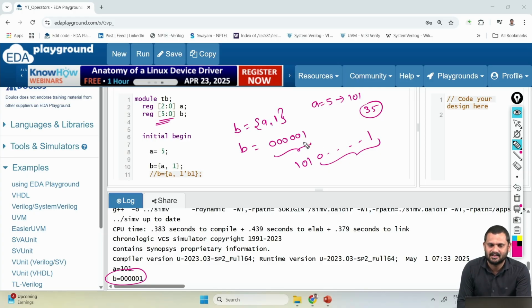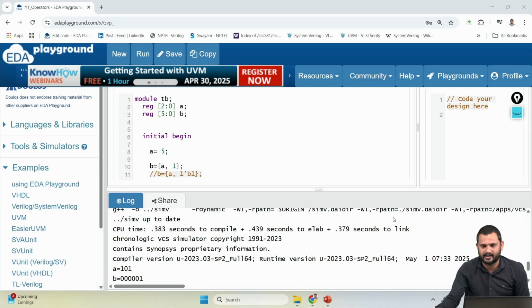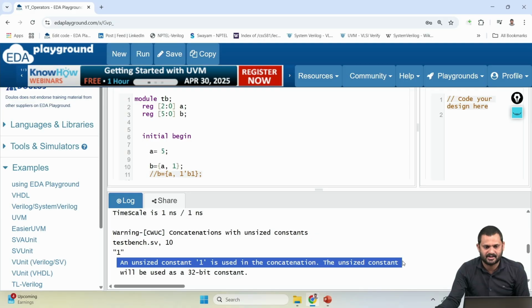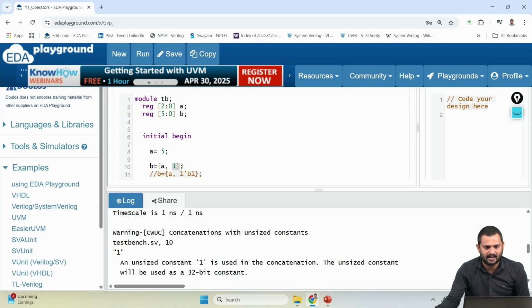So the result is 000001 only. You won't get 101 like that. You are getting only 1 as the output. We are truncating to only 6 bits because this 1 requires 32 bits. Now see, the unsized constant 1 used in the concatenation will be used as a 32-bit constant.